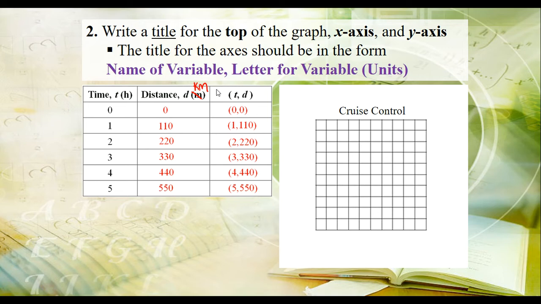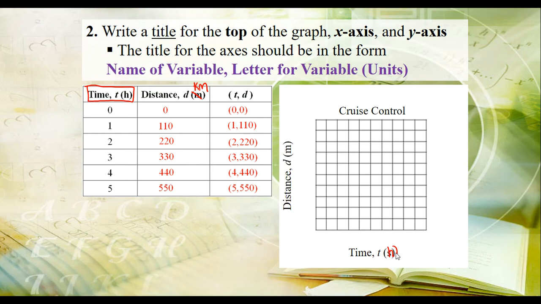Okay, now the titles for the x and y axis, if you actually look at the data table, I put it in that exact format we need. So it says write down the name of the variable, that's time, then a comma, then the letter for the variable, which is t, and then in brackets, the units would be hours. So on the x-axis, we can label this as time, comma, t, brackets, second. So again, name of the variable, then a comma, then the symbol used to represent the variable or the letter, and then in brackets, the units. And that should not be seconds, that should be hours here. Okay, let's fix that. It should be time and hours.